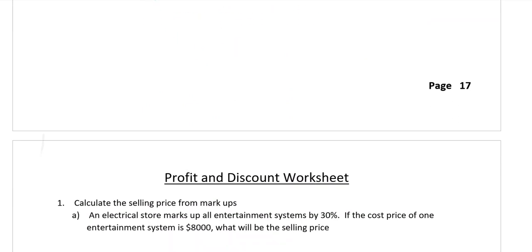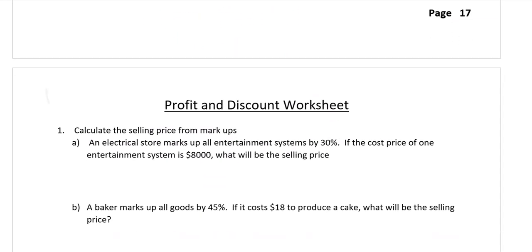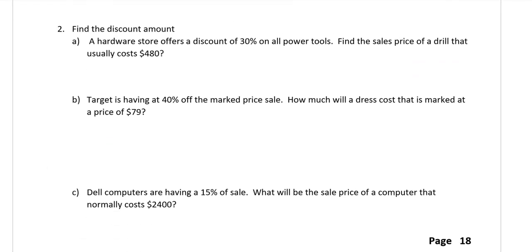So here comes yours. Now, these all line up very nicely. So here, question 1, these are all the markups. So there's all the ones when you find the percentage, then you add them. When you go down to question 2, these ones are all your discounts. So you find the percentage and take it off. Just like example 1 and example 2. It's the same in the worksheet.